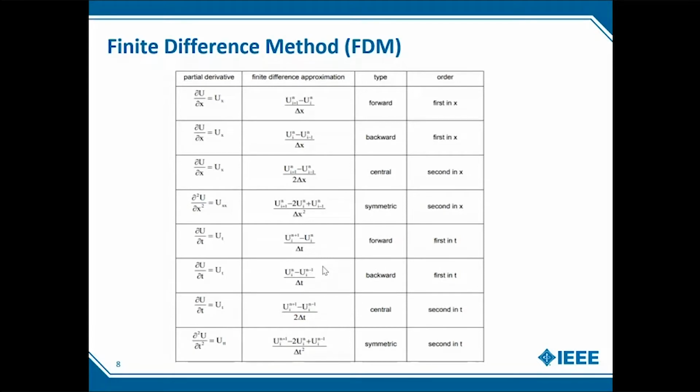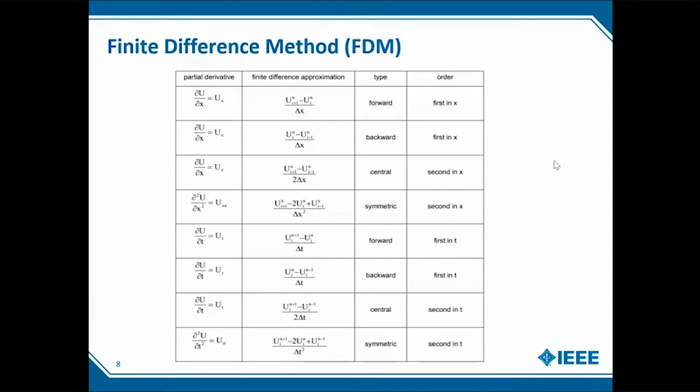We want to convert these partial differential equations, which are the governing equations which govern the physics of a problem, into algebraic equations. So for example, on the top left over here, you see ∂u/∂x. So this is a partial derivative, and an equivalent algebraic equation is right over here. It's basically (u_{i+1} - u_i)/Δx. It's just a simple difference that we see.